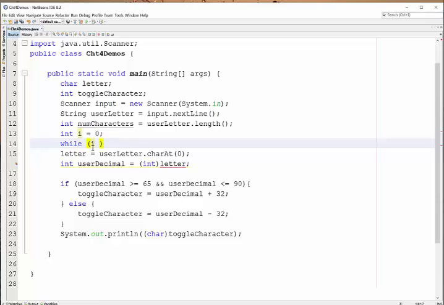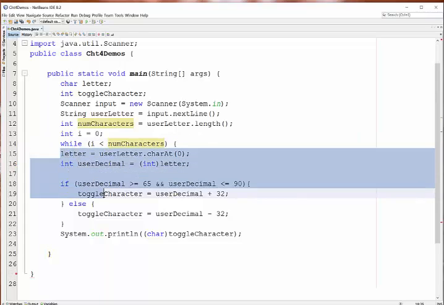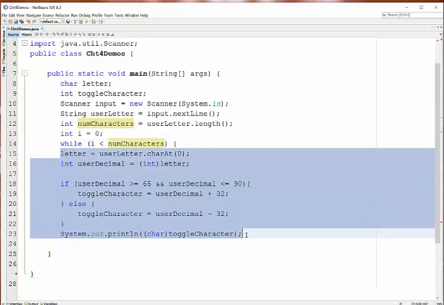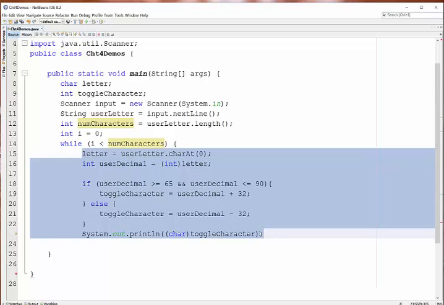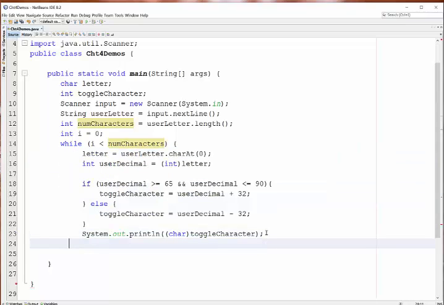And while i is less than our word length, number of characters, then we're going to do all of this conversion. I'm going to indent that so it's clear to read.